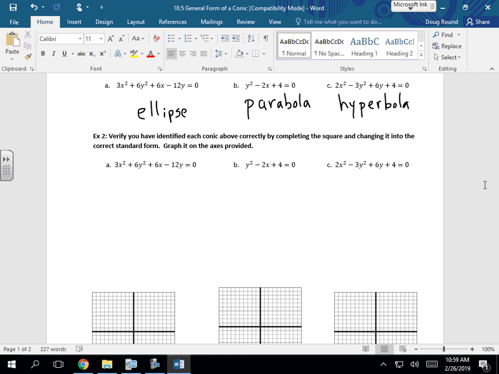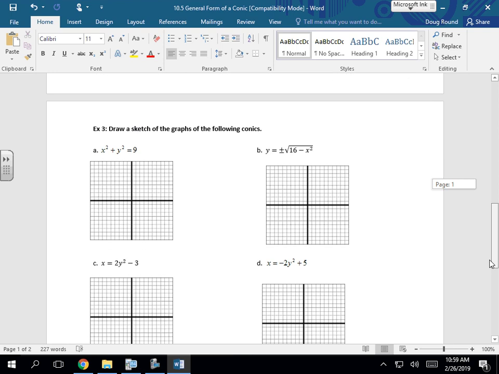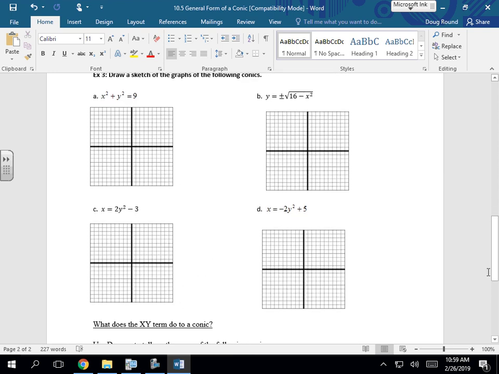Might come back to it next class, but you could go through. We have the skills to go through and complete the square and see that it would match up to one of these in standard form, and you could graph it here. We're not going to do that today. But I wanted to then go on to the BXY term here. I would like you, just for practice here, to graph these. Maybe we could do some of them together here.